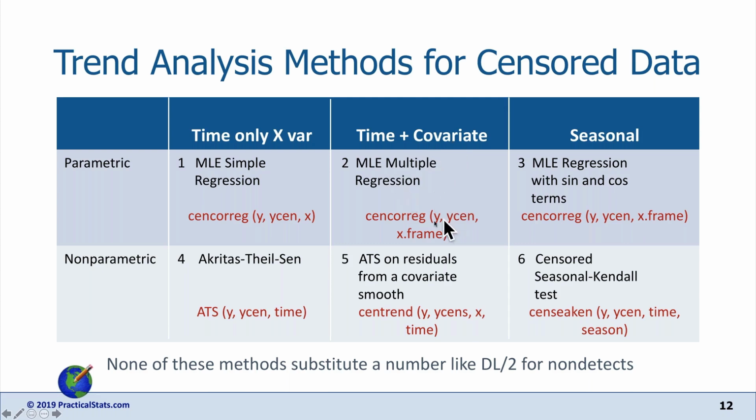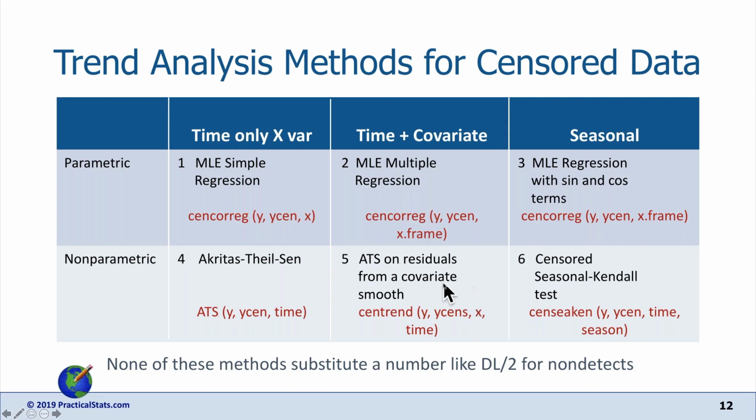So we're going to have Y, this Y sen is the censoring indicator, a 1 or a 0, and I'll tell you about that in a minute. And then now a series of X variables. In this case, I'll just use 2, some time variable, and I think I'm going to be using flow, mean daily flow, for the trend analysis in this stream in the data set. And so you just put them in as 2 X variables in a multiple regression equation. Sounds simple. It's just solved by maximum likelihood estimation.